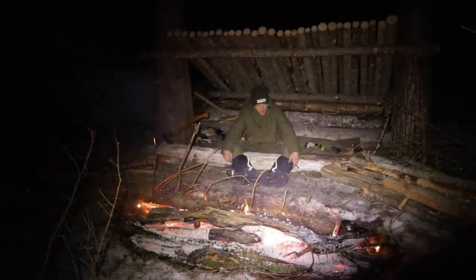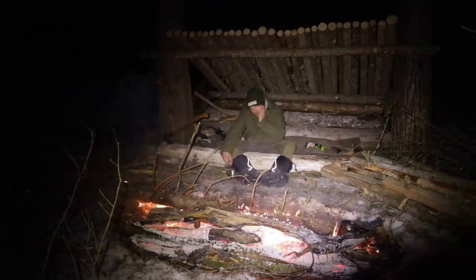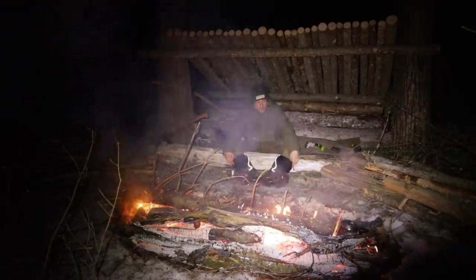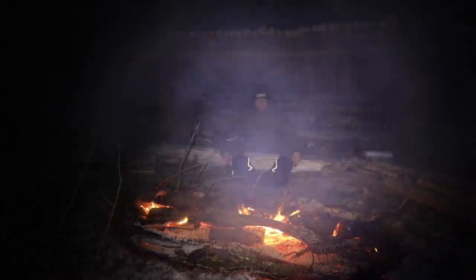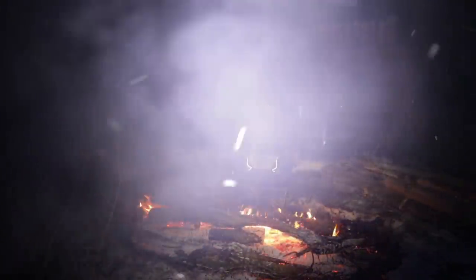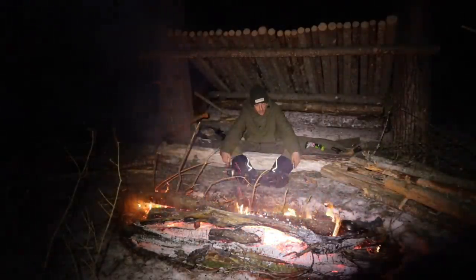Chili. Just waiting for my water to boil. I want to boil that snow because it's got all sorts of crap in it from sitting on the ground for a long time. So I'm going to boil it up and try and filter out some of the leaf litter. But yeah, I collected quite a bit of wood. Feel pretty good about it. This fire is nice and warm now. I'm sitting by it.